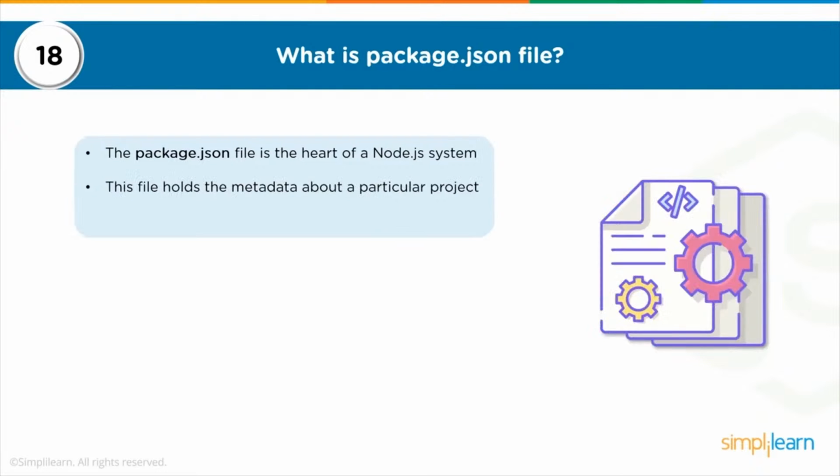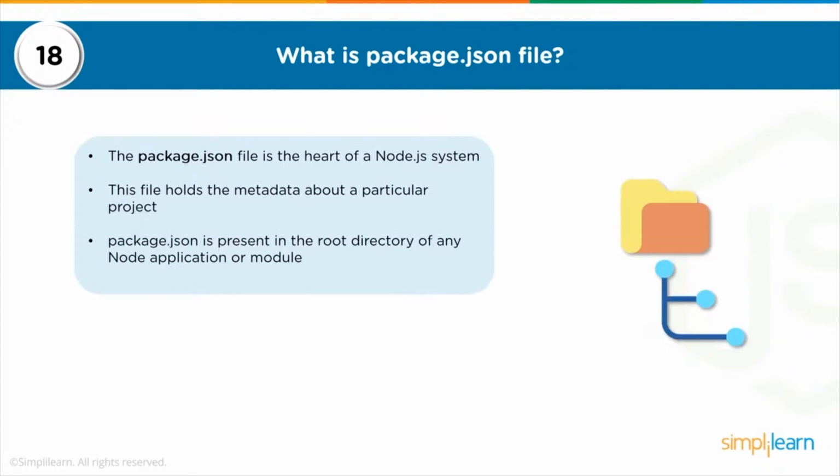You'll find that the package itself holds all of the metadata that's particular to the project you're working on, such as project name, version, requirements. You have to have it installed in the root of the directory for the project. And again, look at any of the videos that we have on Node.js.